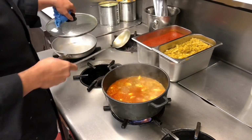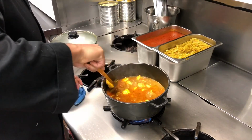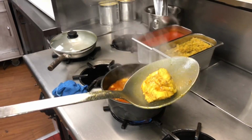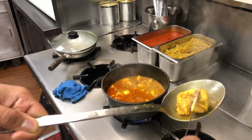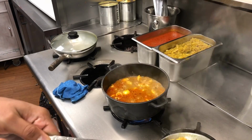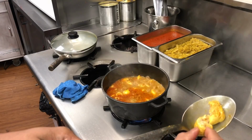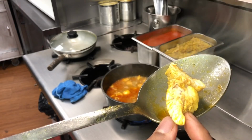Right. So here's the chicken. Get my machete. There you go. And cut it open. It's very awkward. I'm trying to show you in the camera and using my left and right hand. But anyway, let me get this over here. There you go. You see that? There's no pinkiness. It's just that opaque color.